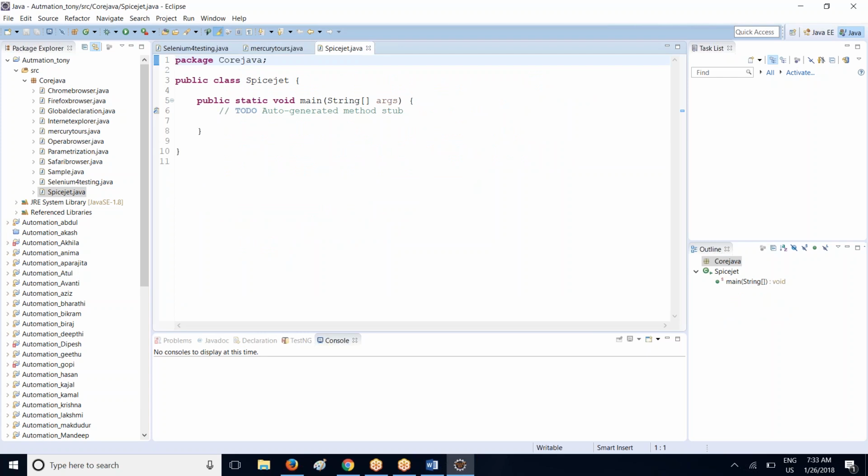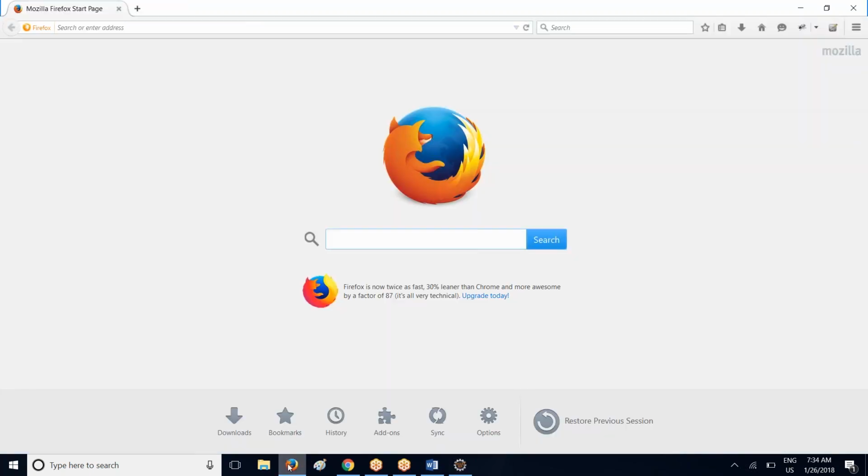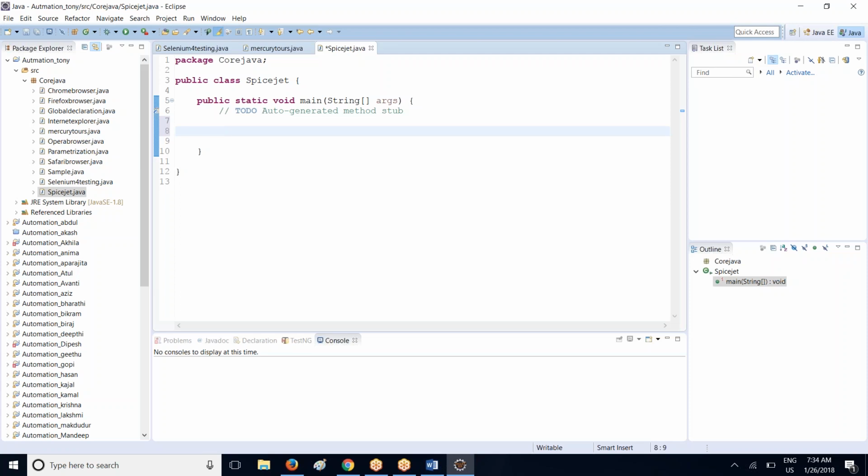So your package has been created, a class has been created, and under the class a main method has been created. Now under this main method, first I would like to open my web browser.